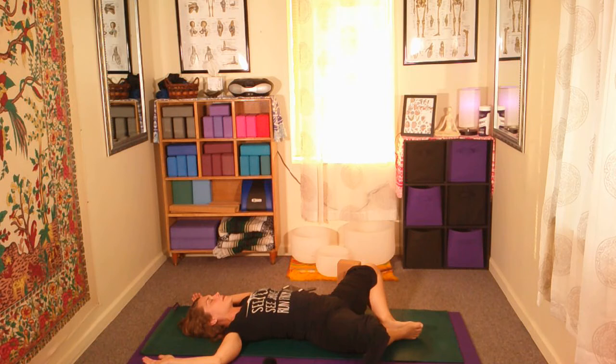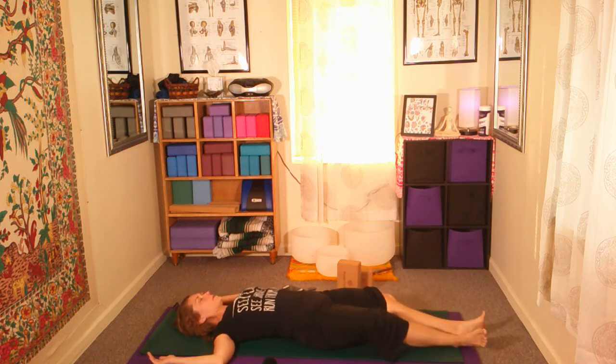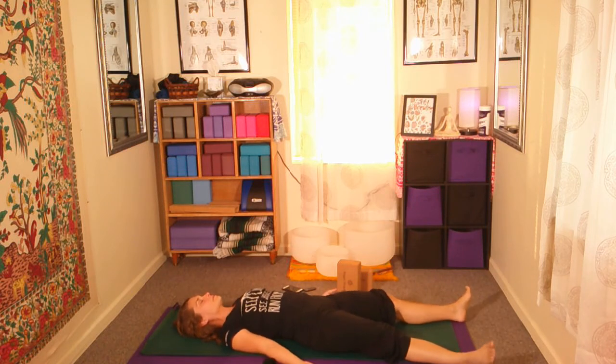Into reclining goddess. Feel the opening up of those hips as the knees continue to fall to the side. Staying here if you'd like. Or extending yourself right back where we started. Adjusting. Wiggling the body and release into Shavasana.